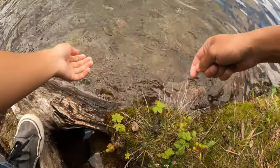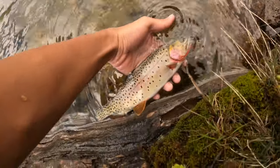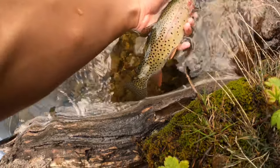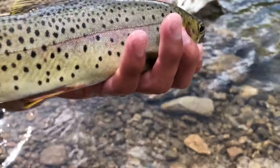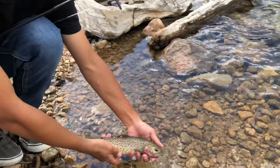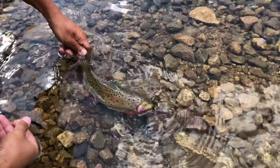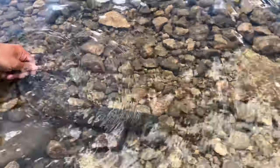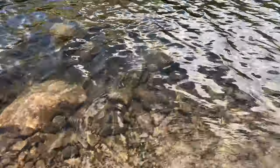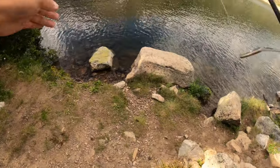Come here, buddy. Red under his. Wow. Wow. This guy is beautiful. Pinkish. Beautiful fish out here. Right there. Alright, let's let him go. This is what that guy took. I don't even know what that is, but that's what he took.